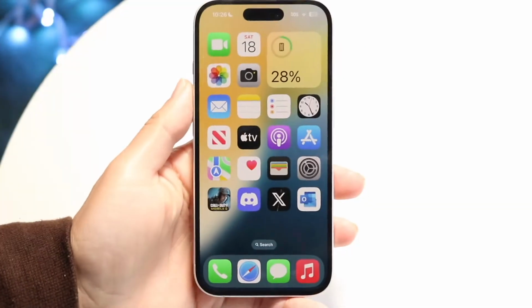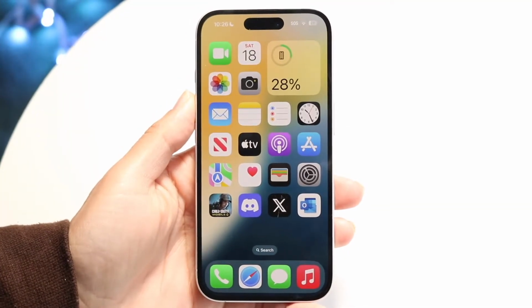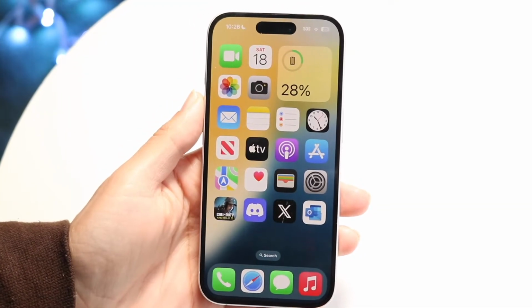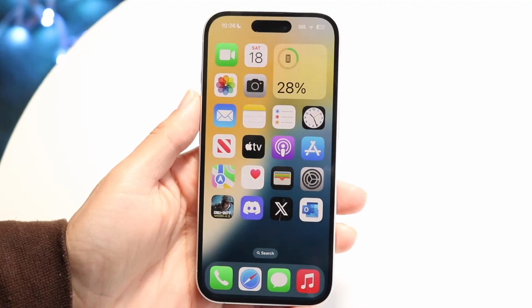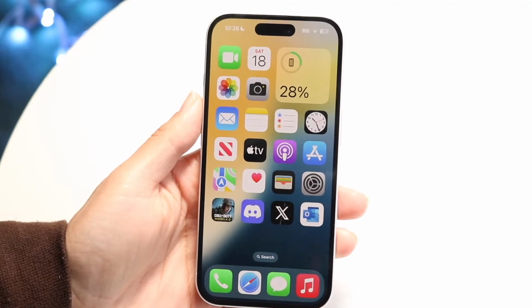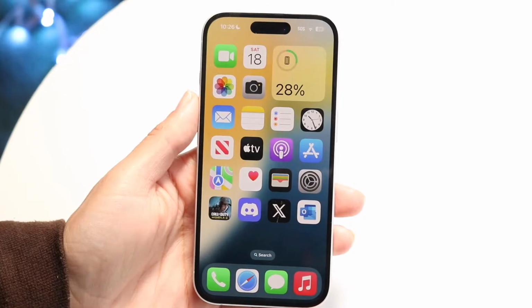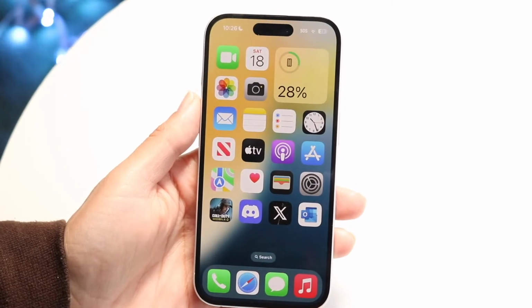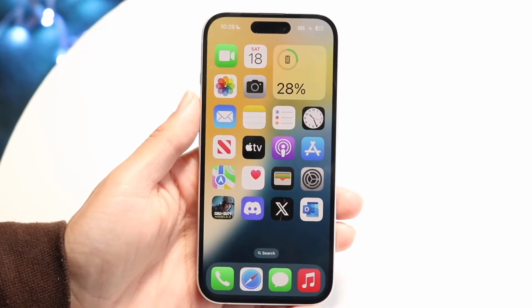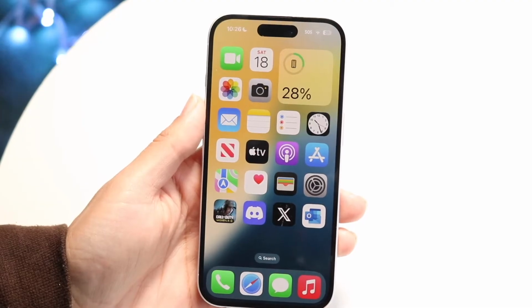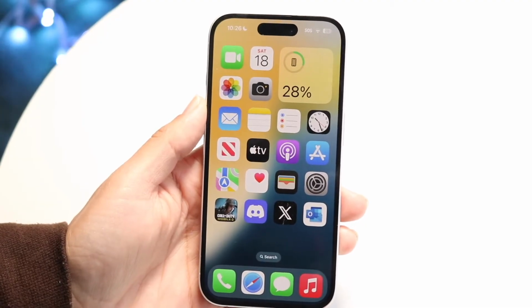So you might be in a situation where you want to go ahead and use live activities on your particular iPhone. Now, doing this is actually fairly basic and it doesn't really take too much time at all. But the very first thing you're going to want to make sure is that your particular iPhone does support live activities. So not every single iPhone supports it, so just keep that in mind.